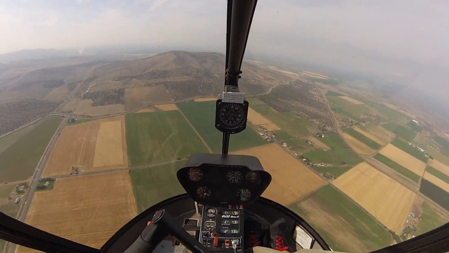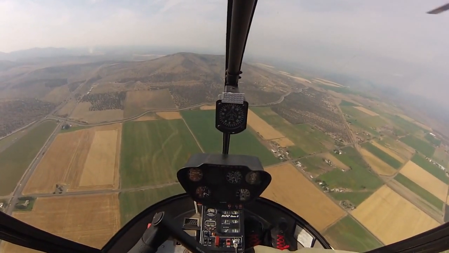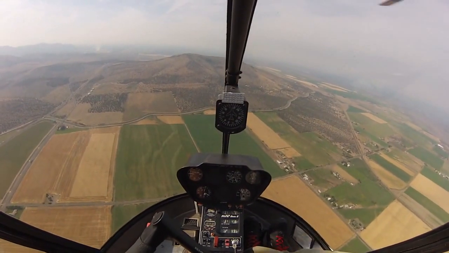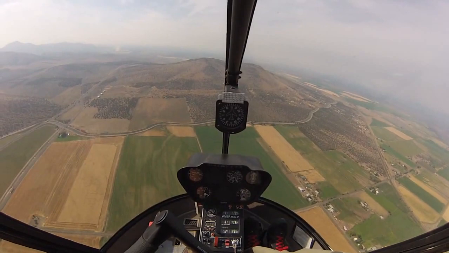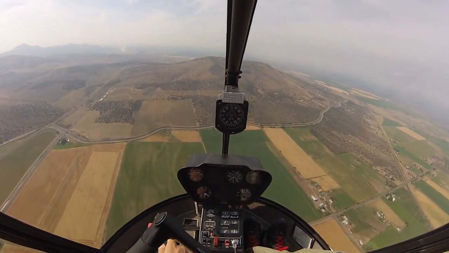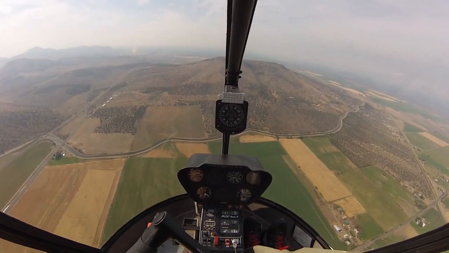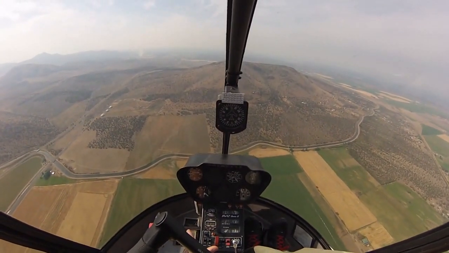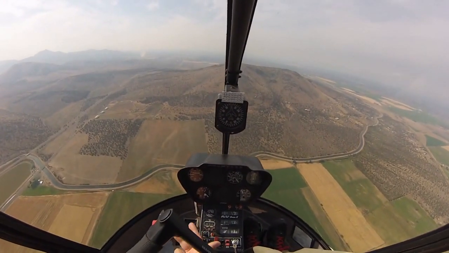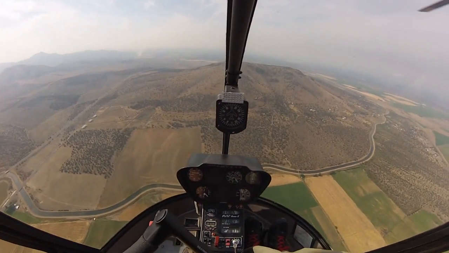Then he will say, go ahead with your request. And you say, we'd just like to get flight following from Madras down to Sun River, please. We're in R22 slant uniform at 5,500. And you can say approximately 10 miles north of Madras. So position and altitude and our intentions, and then the R22 slant uniform.